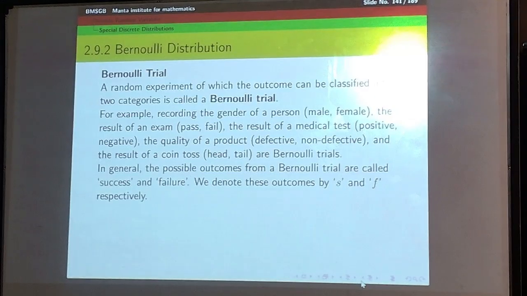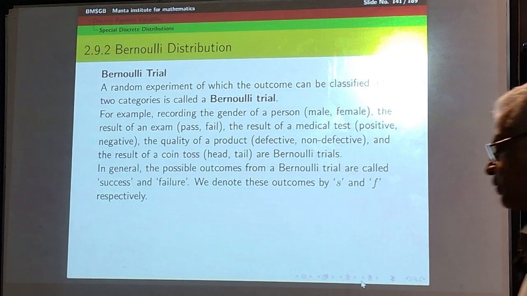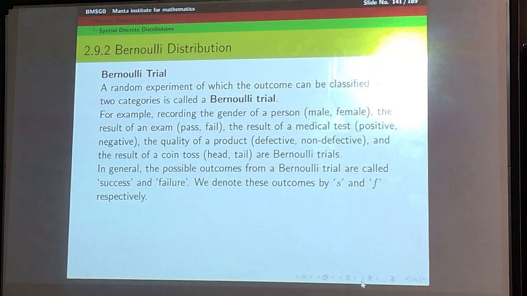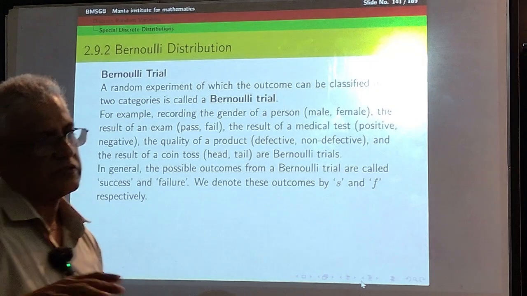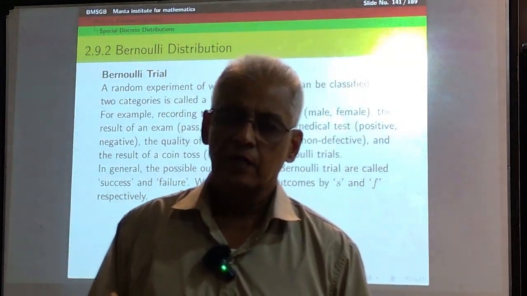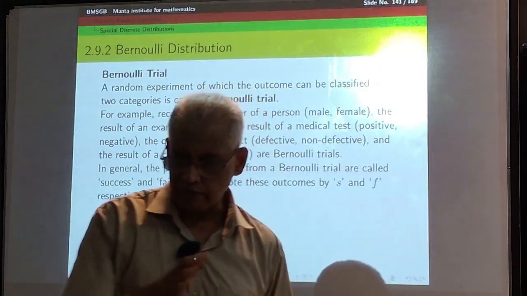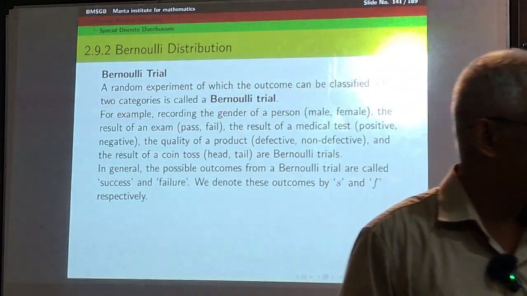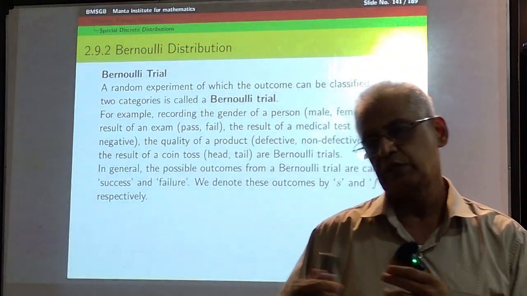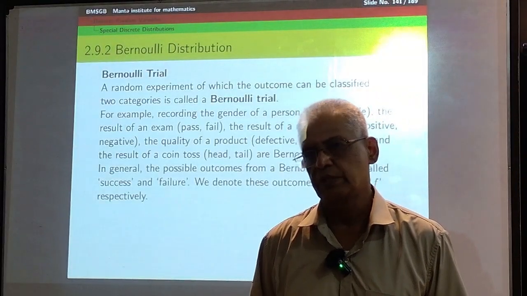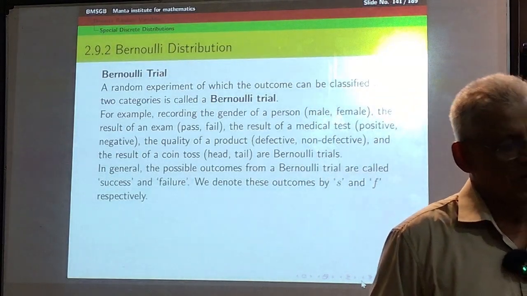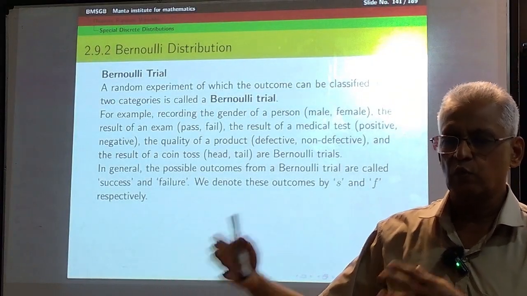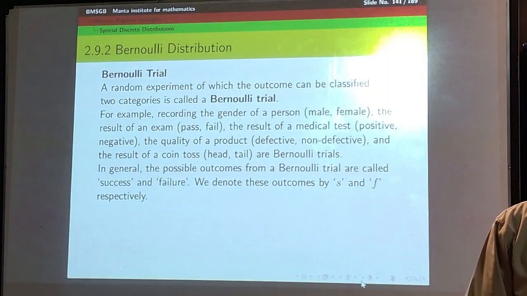So the next one, Bernoulli distribution. Actually, Bernoulli distribution is also not directly used as a model, but it is used as a building block for several other distributions. So in order to talk about Bernoulli distribution, we need first of all another word called Bernoulli trial. The Bernoulli trial is an experiment where the outcome can be one of the two categories, right?